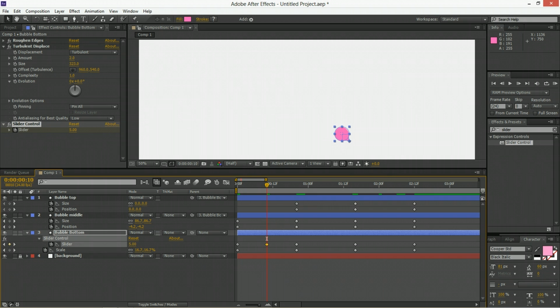So the slider control, think of it as we're saying influence it by this amount. So the slider control is going to be a 5 there, and then here between these two frames it's going to be a 10. Go ahead again, and then it's going to be a 15. Go ahead some more, and it's going to be a 20.